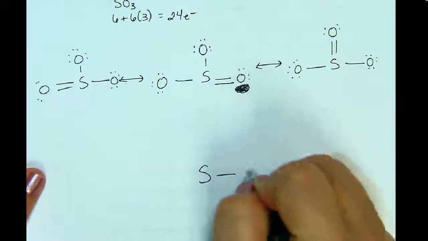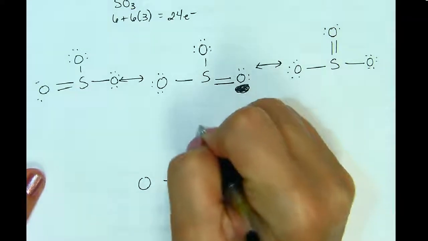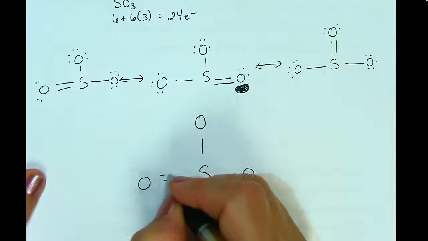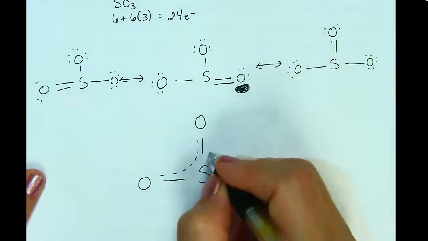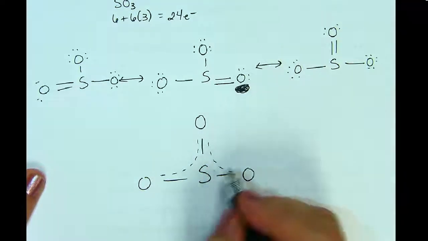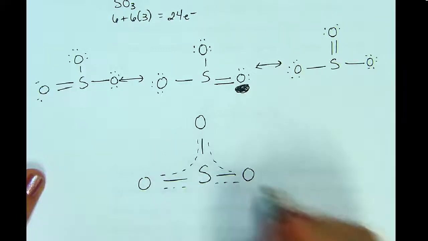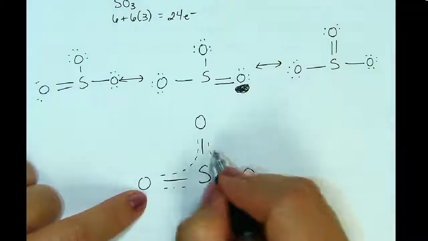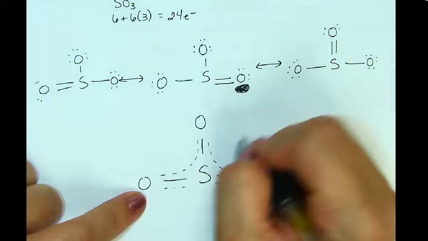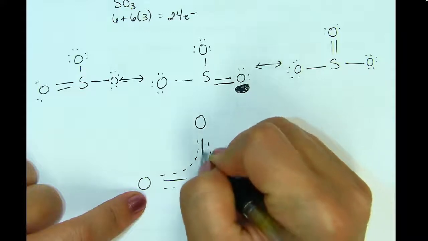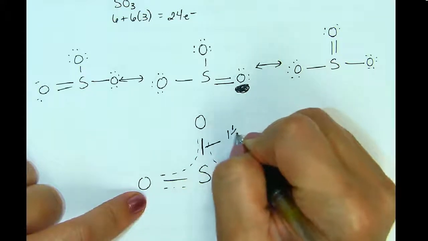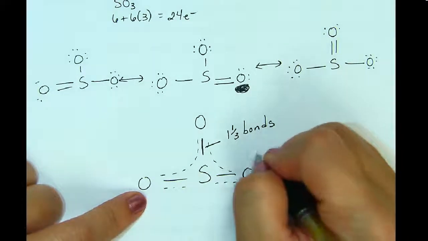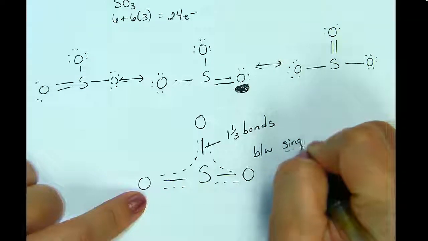Well, we would have the sulfur with the 3 oxygens, and then we would say that we could have our electrons here and here and here. So basically in all 3 of the locations you have a little bit. So because we could have 3 possible resonance structures, then you can say that each of these locations is 1 1/3 bonds, and your bonds are between a single and a double.